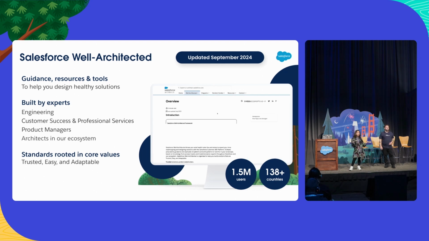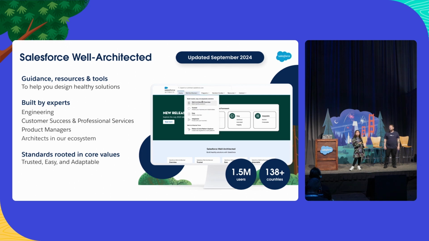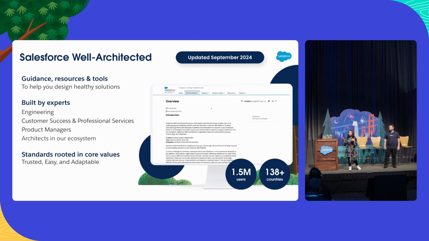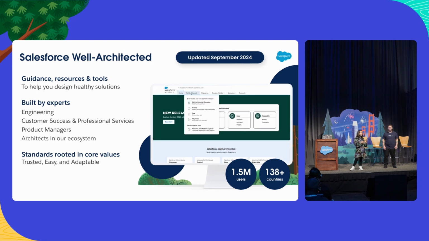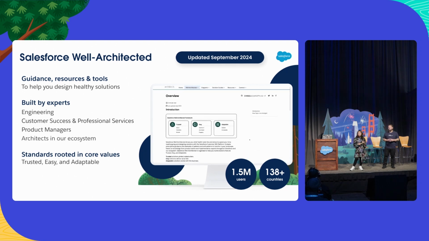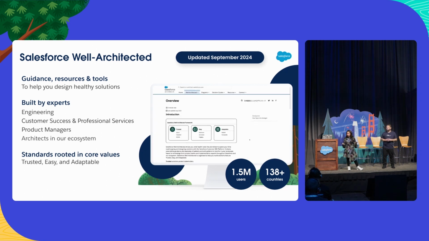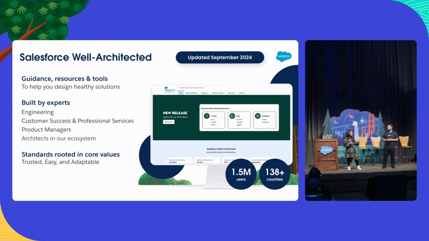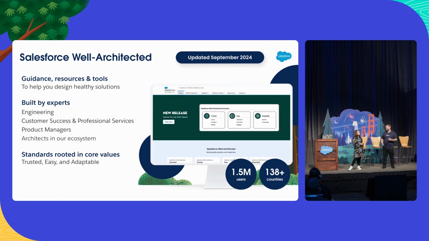And this isn't guidance that our team came up with. We have a lot of amazing, brilliant, smart people on our team, but we also worked across Salesforce. We worked with the folks who look at the error logs in our core database, and they see these spikes. And we're like, what are you seeing that's causing all these spikes? We're working with them to figure out those issues. We're working with our folks on the front lines in customer success and professional services who work with some of our most complex customers, and also product managers who actually define the strategy and know what the products' purpose is and how they were built. Exactly, and I think that's true for all of the resources we're going to talk about here today, right? We did not write all of these ourselves. That's a great call, yeah.